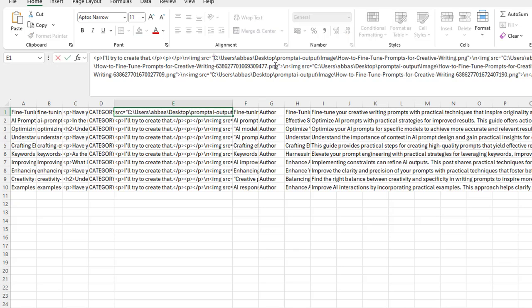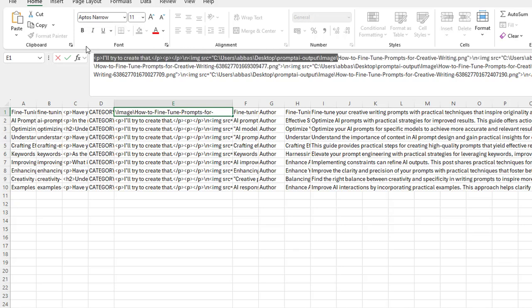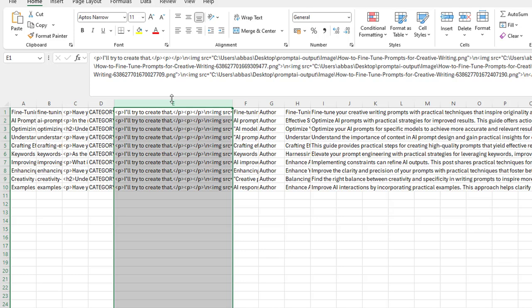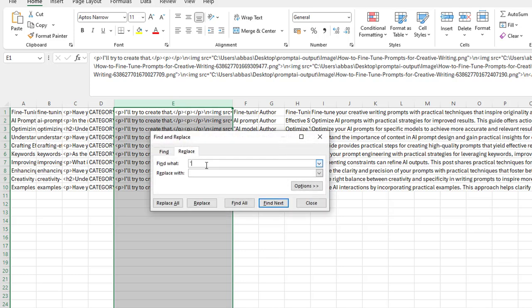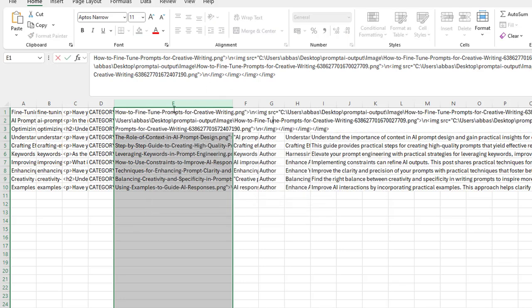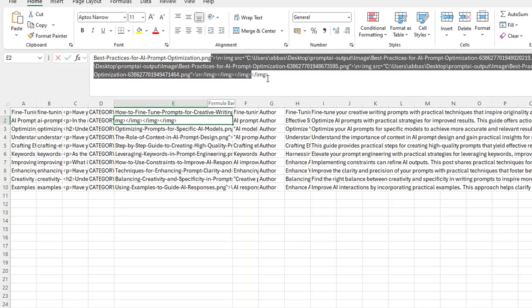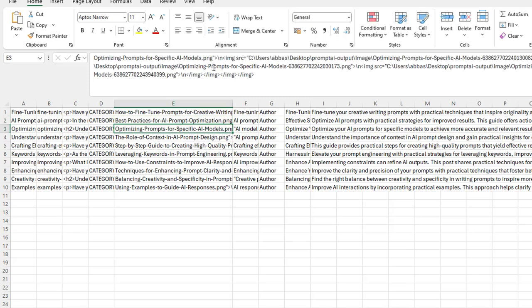So what I normally do is I go ahead and clean it like this. I do a Control C, I highlight all of this, Control F, and I replace all. Okay, so that's all done there. And then the only thing I do now is go through each one, delete everything, and just keep the first image. Sometimes I'll look at the images and see which ones I like, but I'll just come down here and keep the first image.